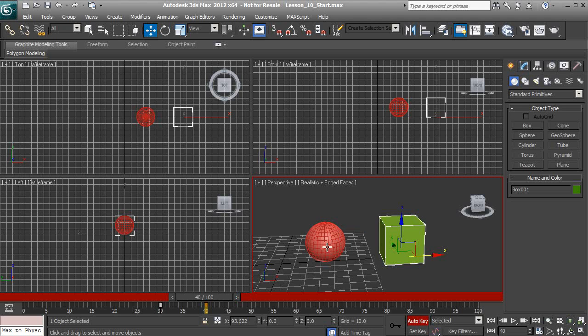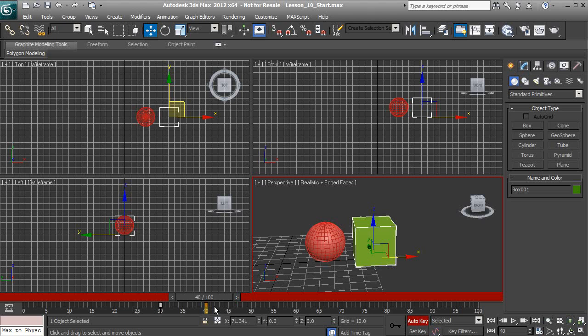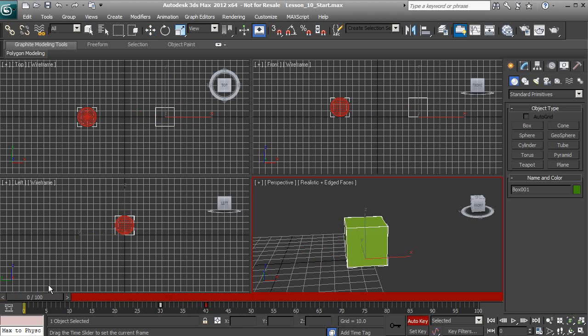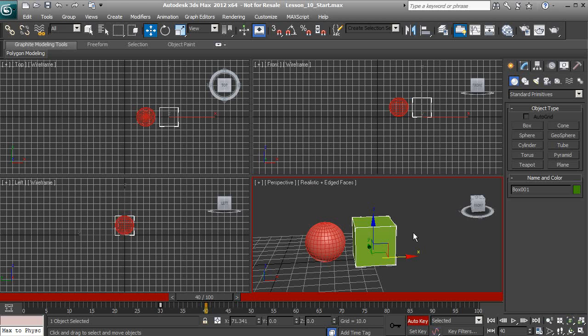Well, we can make sure that our time slider is on the keyframe on our track bar. So on 40, we can move our box to the specified distance, and that distance will be saved. Okay, so no longer is it moving way back here.